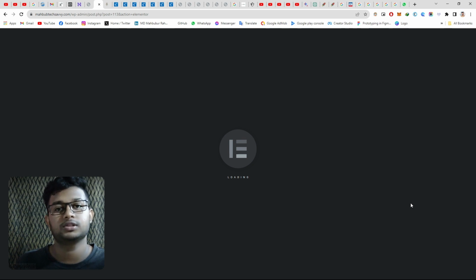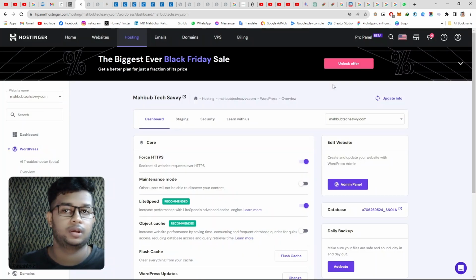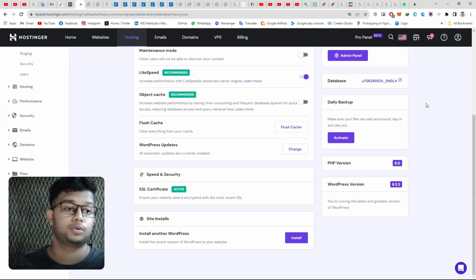Right, first we are going to our hosting here, where we can buy our hosting. Then from top to bottom, you can see the PHP version. Over there PHP version 8.0 is updated. WordPress version 6.3.2.